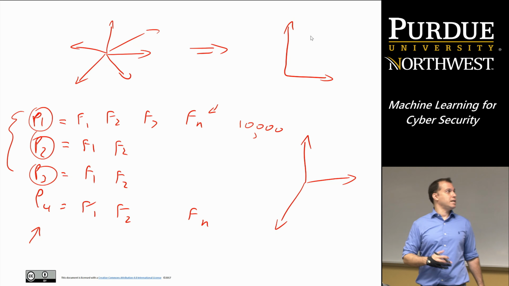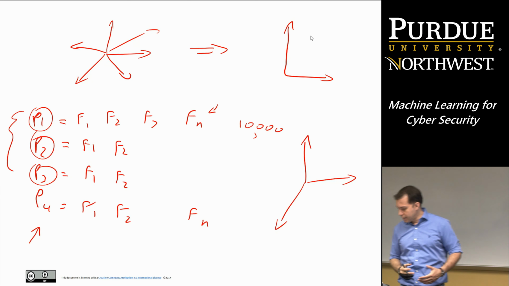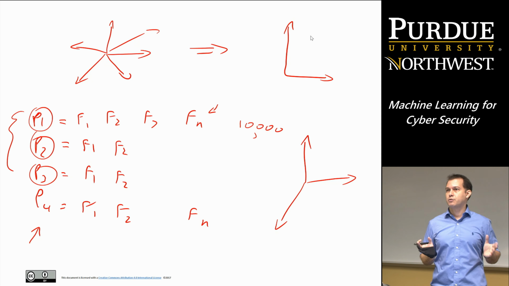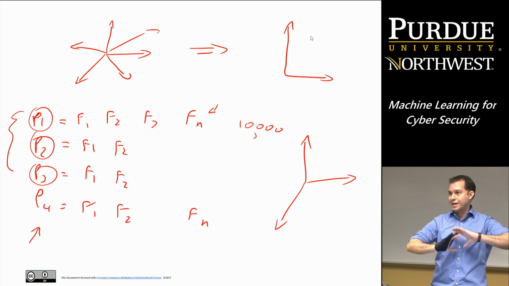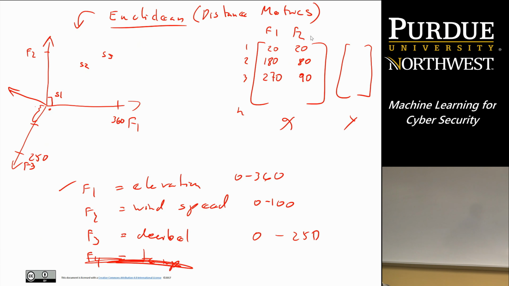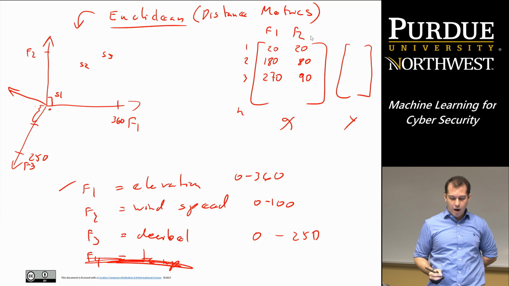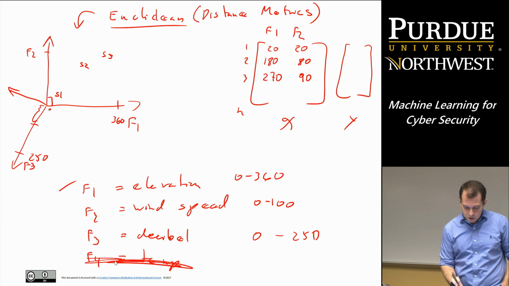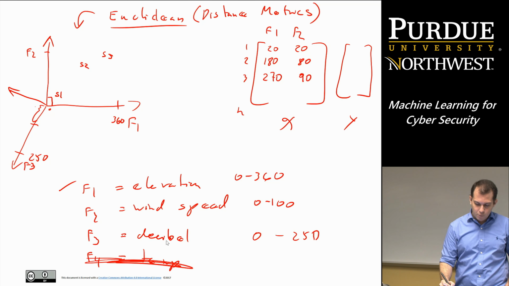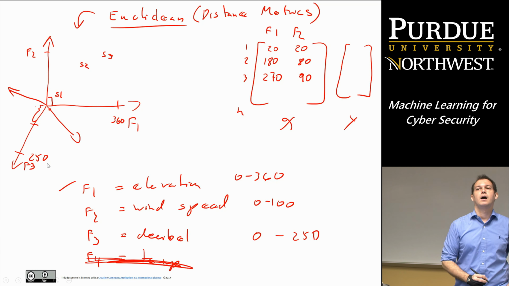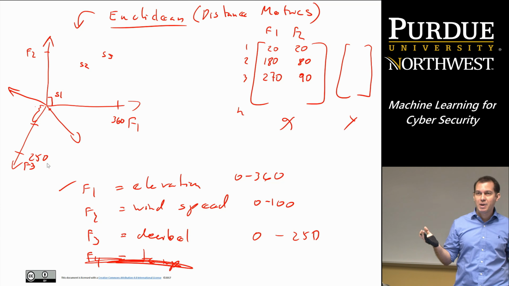All right, so as I was saying, machine learning is linear algebra, right? So it's a lot of that linear algebra. And so you want to think in terms of the vector space model. This is one of the most important concepts in this whole class. All right? So now I'm going to go back here. So this is what I was doing. I'm creating his problem, the distance metric, or the radio signal detection. I have some features, elevation, wind speed. These are plotted here. As I start adding new features, I'm extending the dimensionality, it's called, right?